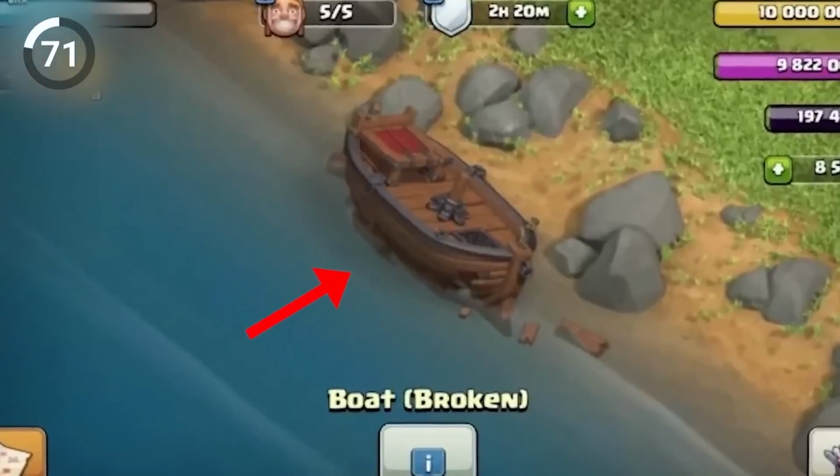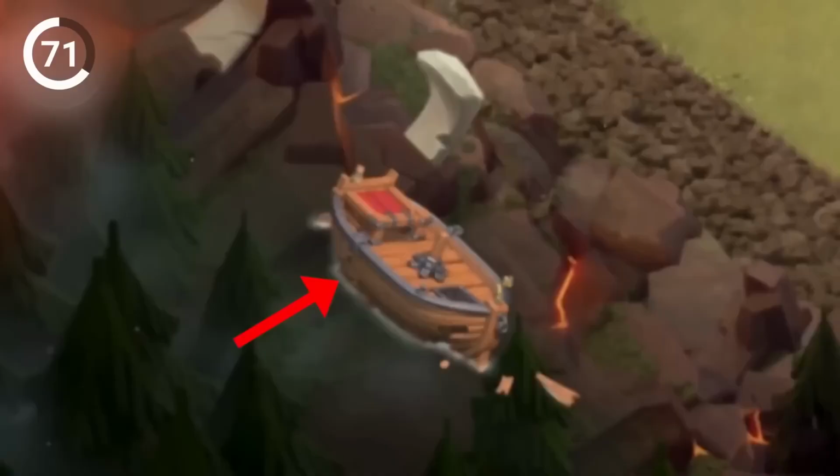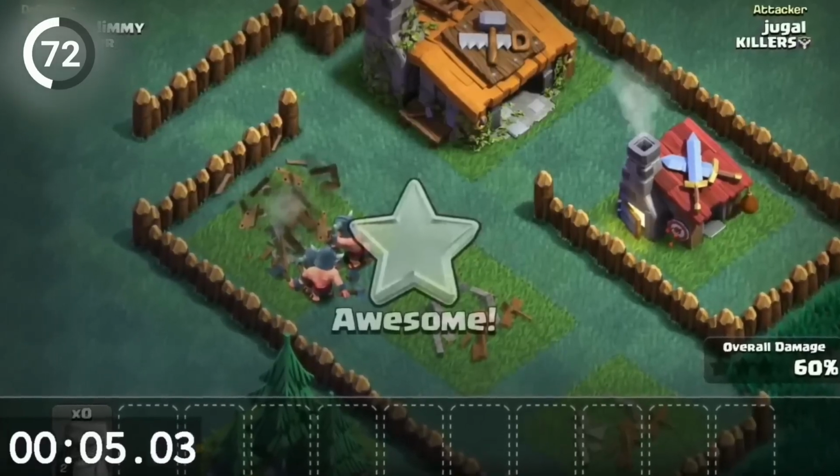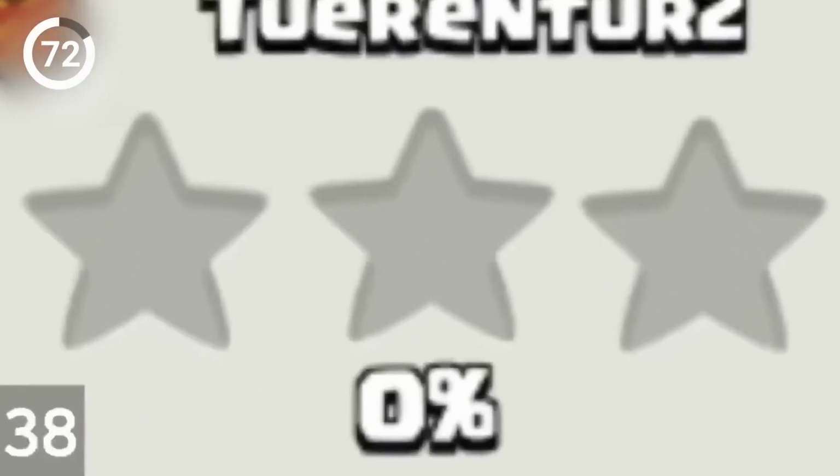The boat leading to the builder's base was actually teased before its launch. You could see its remains in war bases. It's impossible to lose your first battle in the builder's base. Even if you score 0%, you'll still somehow win.